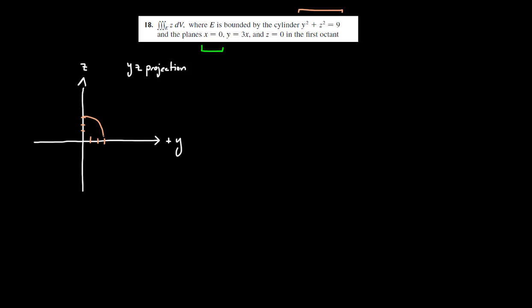Now notice I'm only going to do the quarter of the circle, and the reason for that is we are told that we're in the first octant, and you can figure out what that means. Positive x, positive y, positive z. I don't know how all the octants are ordered, but we clearly know what the first octant is. So we have this quarter circle, and again, this is a cylinder with rulings parallel to the z. The x equals 0 plane, again, that's flush. The z equals 0 plane, that's supporting the fact that this plane here comes out at you. Okay, and then let's just shade in this region here. Not an easy one to visualize.